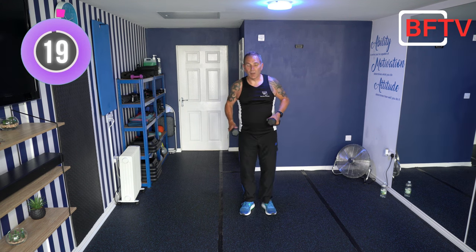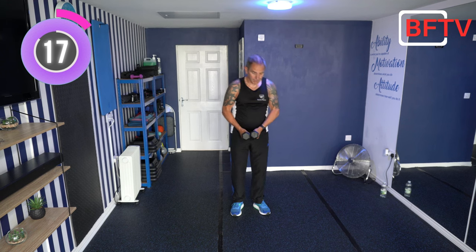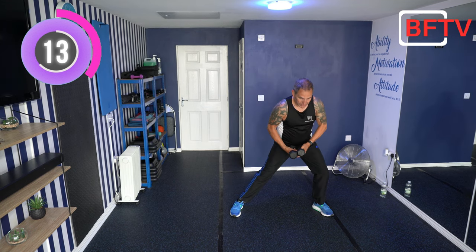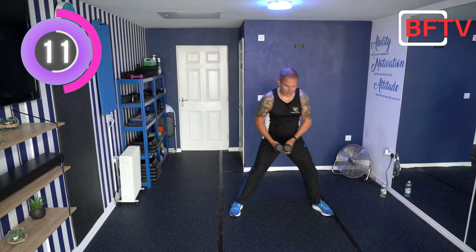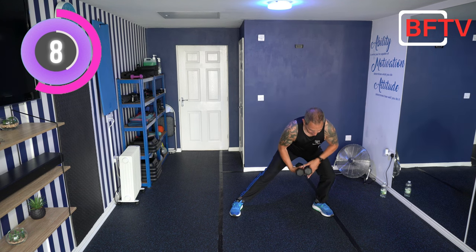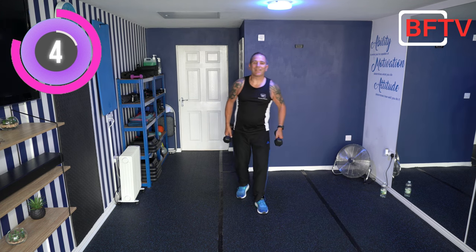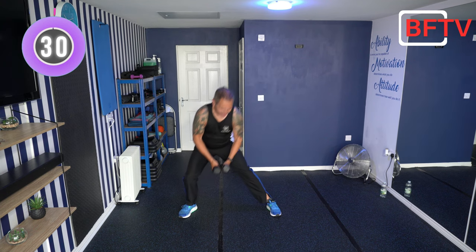Well done. So back to the lateral lunges again, okay? So, again, if you've got bad knees, just stretch out to the side, okay? You don't have to go all the way down. Otherwise, come down as low as we can. And the thing is, we've got to push off with the foot that's bent, okay? With the leg that's bent, even. Right. Three, two, that way this time. One. Okay, let's go.